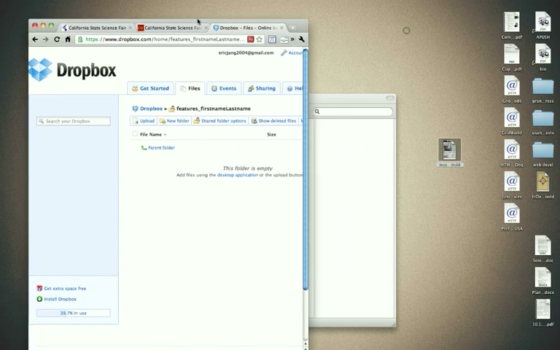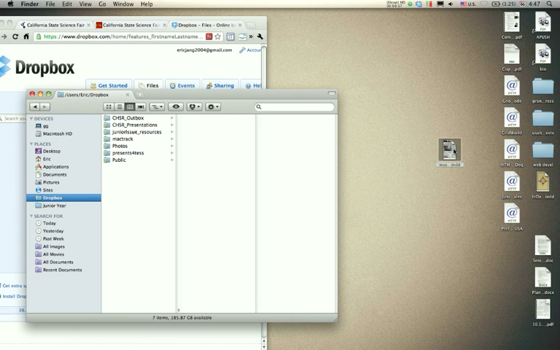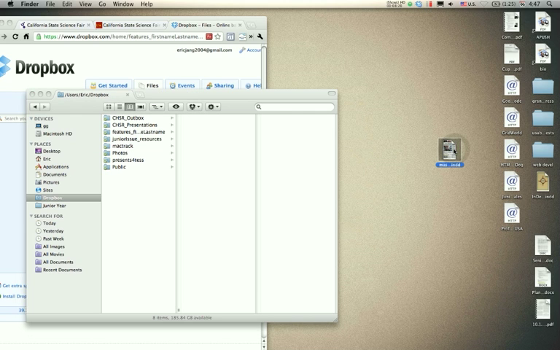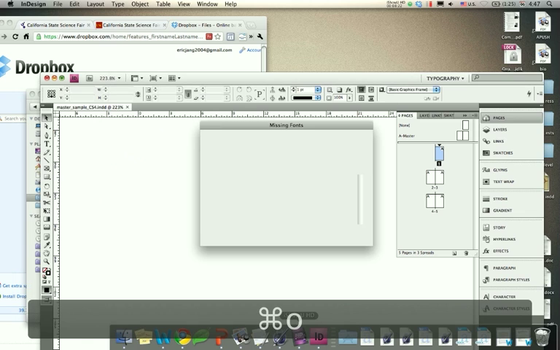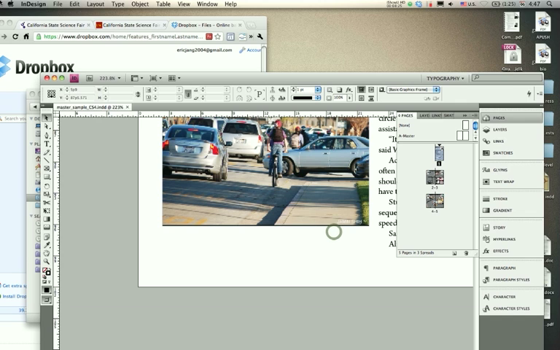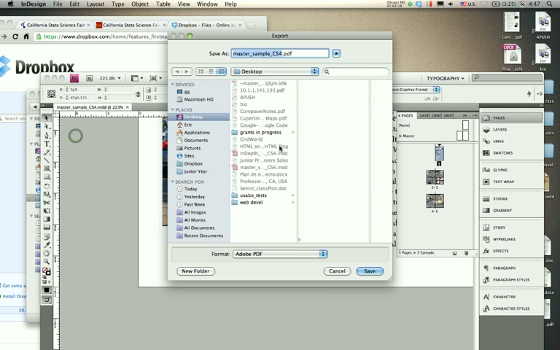And finally, I want to show you how to downgrade to InDesign CS3 if you want to work on this at school. So it's very similar to exporting to a PDF, but instead of exporting to PDF, you want to export to an INX file. And an INX file allows you to basically open your spread on CS3, and initially I think the links won't be there, so a good idea is to package and then create the INX file and then open the whole folder on the computers at school so you can relink just one of them and InDesign will find the rest of the files for you.